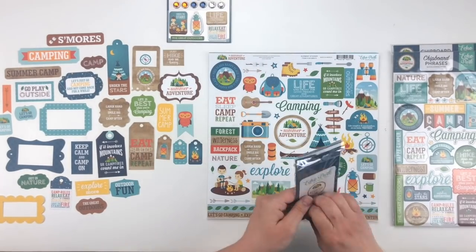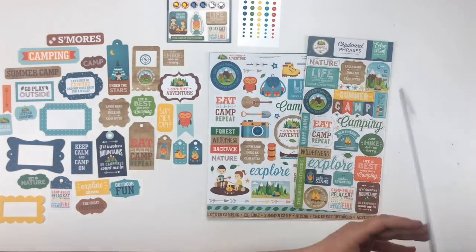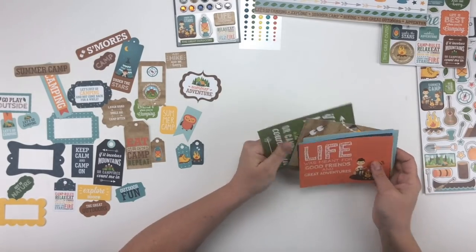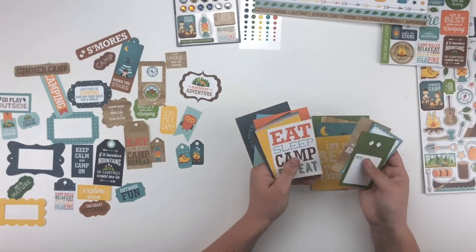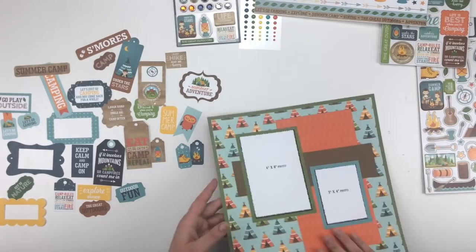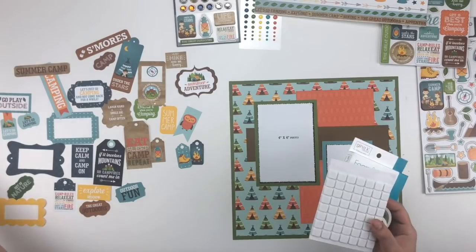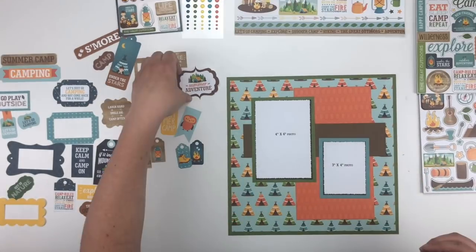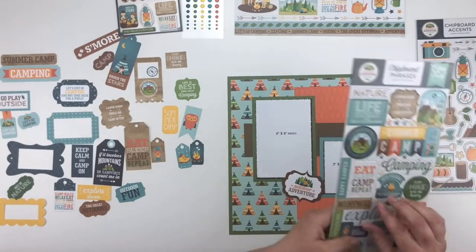I ended up buying a lot of chipboard this time. Like, I bought both the phrases and the accents. So you get a lot of repeats. Like, you'll notice on the sticker sheet, there's a sticker that says camping and it says explore, but the chipboard also says camping and explore, the same titling, the same font. Sometimes though, you'll have them in different sizes. And here we're gonna be using scissors today and foam tape and foam squares to pop up stuff.